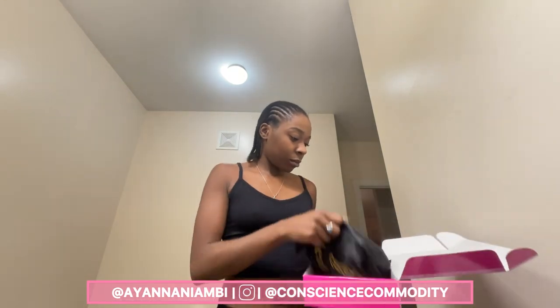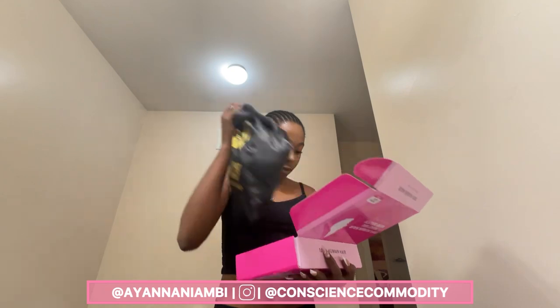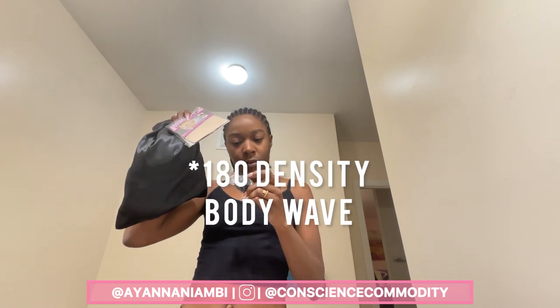And I am bringing you a Prissytingzz wig. I got a new wig for my birthday. It is a 22-inch human hair, 13x4, 150% density. And y'all gonna watch me put this on and slay it. So let's go ahead and get into it.